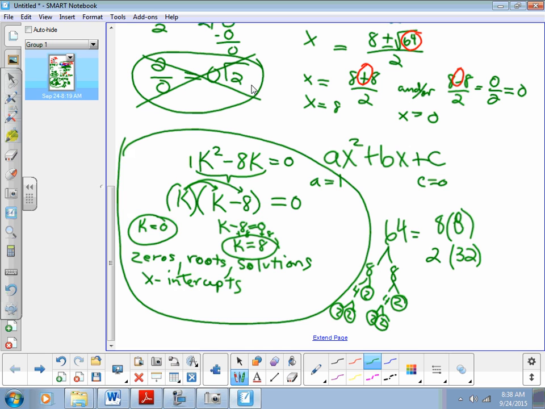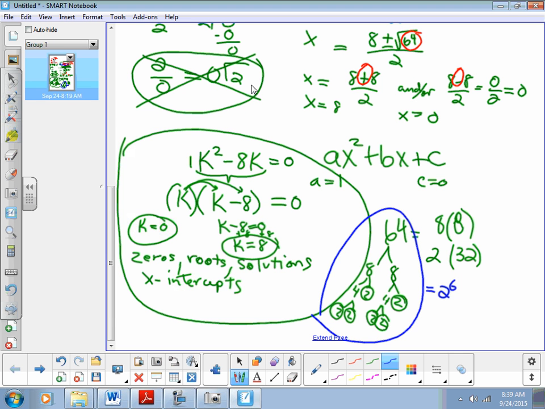So does everybody see this factor tree that I did right here? That factor tree, you guys learned how to do that in algebra. Okay. 64 is the same as saying 2 to the 6th power, which means you need to know your rules of exponents. And you need to remember that the rules of exponents are going to start to pop up, which means some exponents can be negative. Okay?